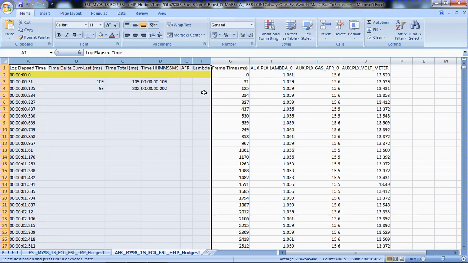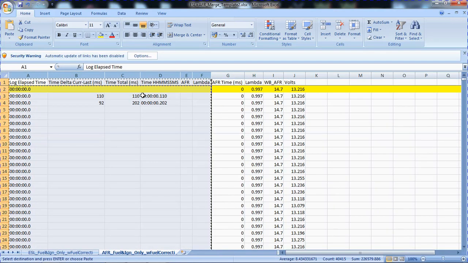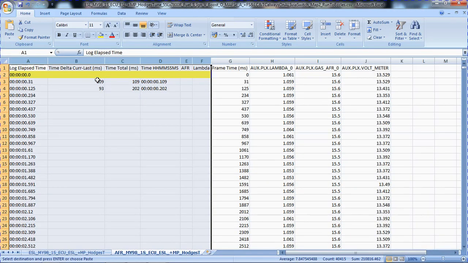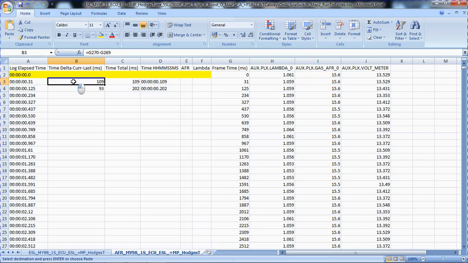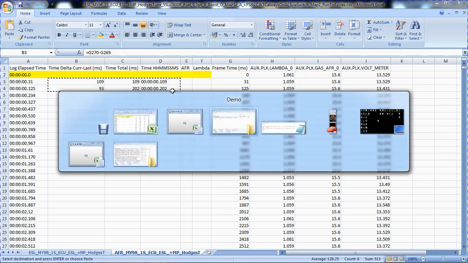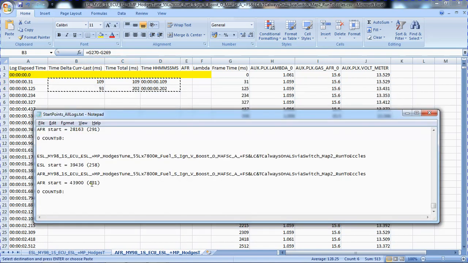Cool. So now what we need to do is find our start point. We move these cells, which have my calculations in them, to the first start point we found earlier. So we cut these, and then we switch to our document to get the number. For the AFR it's 431.